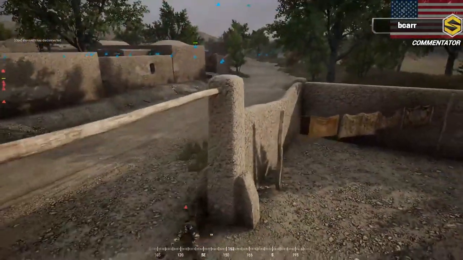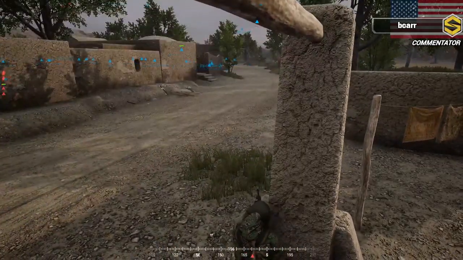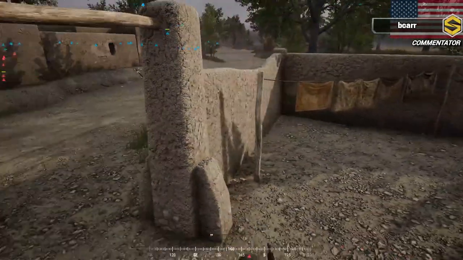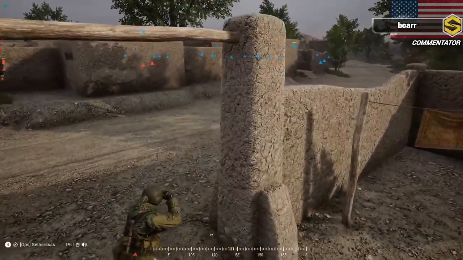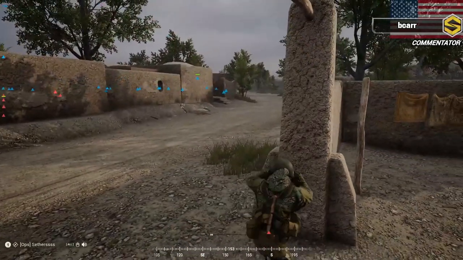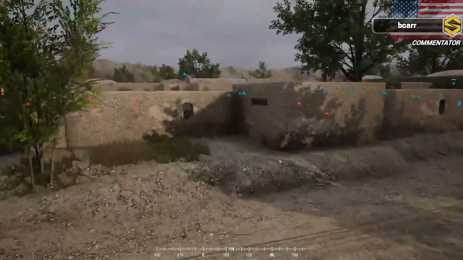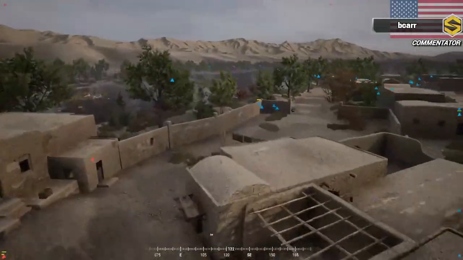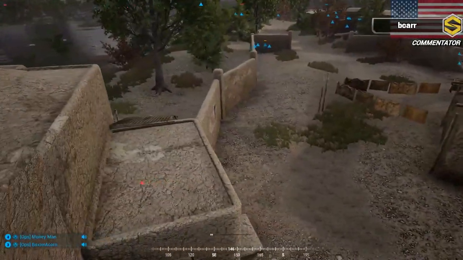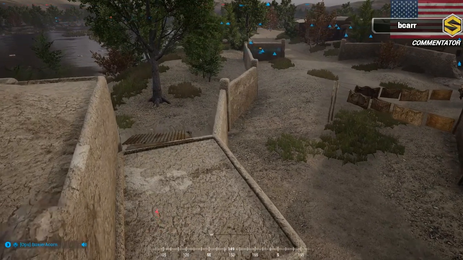Take a look at Evan. He's got basically this road locked down. And then he's got a frag? No, he's switched to his binocs. Command, the MRAP is in place.